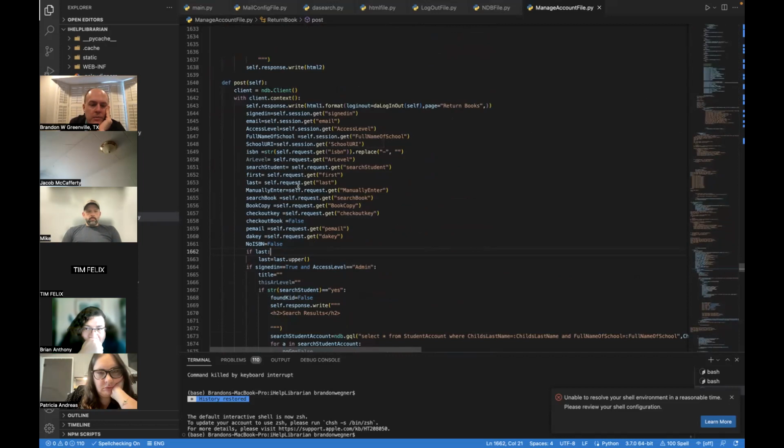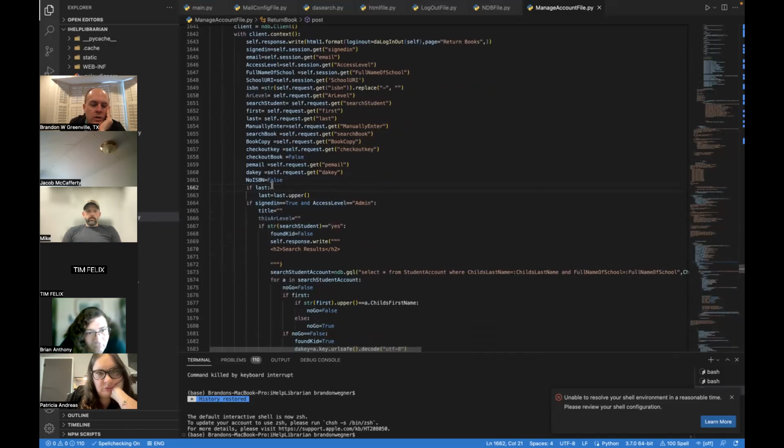It's not going to be a None type object. But if they don't type anything, there's not going to be anything there. So you can do if last to see if it's a None type object or not. And if it's not, then we know it's going to be a string, so you can make it uppercase or do whatever you want. This would be the same thing as saying if last not equal to None, right? But all you have to do is say if last, like if last exists and it's not nothing. So, any questions on that?